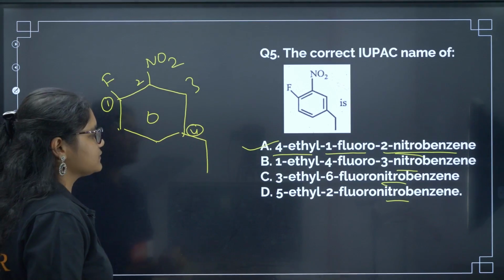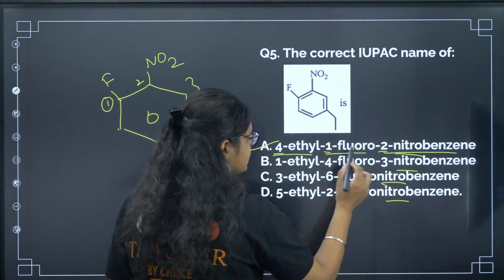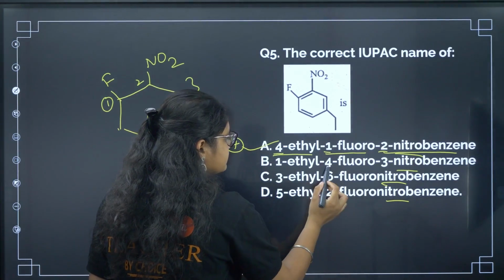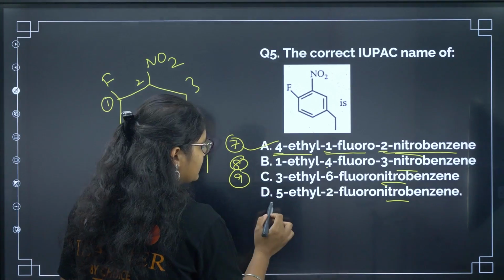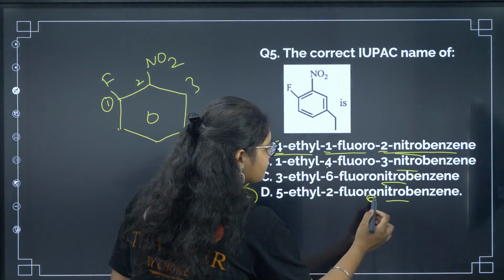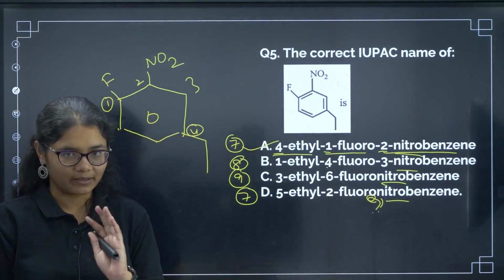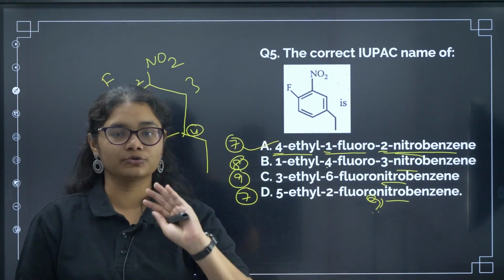You can just see this one. The substituent addition 4, 5, 6, 7. Okay, the substituent addition is 7 here. Here it is 4, 3, 7 plus 1, 8. Here we have 6 plus 3, 9. And here we have 7, right? So they have not given any position for nitrobenzene here. Okay, so the correct answer for this question will be option number A. So in nomenclature, the first rule is the sum of the substituents should be less.